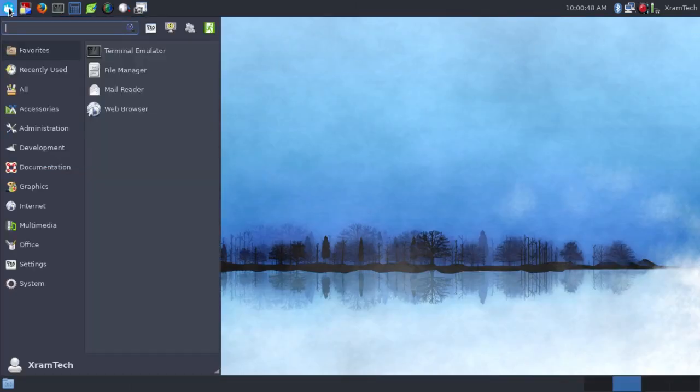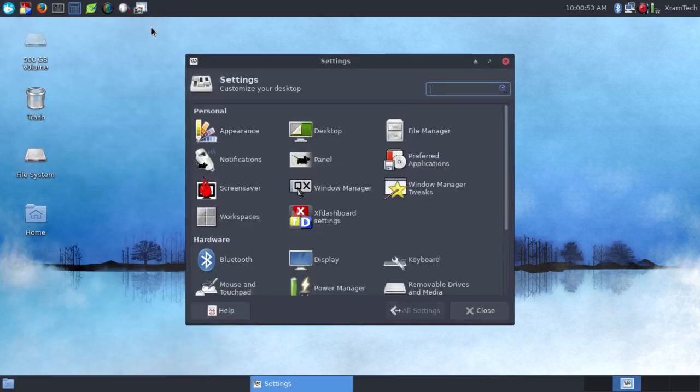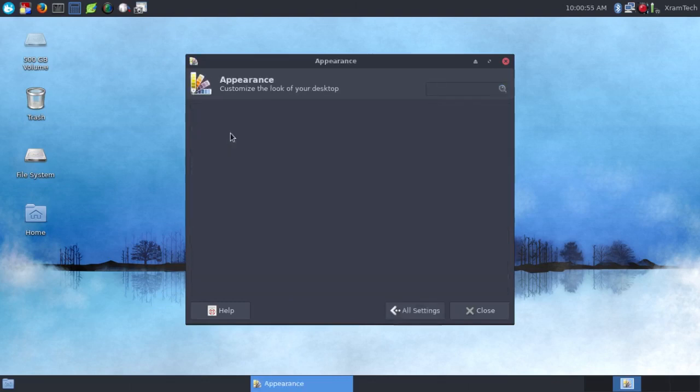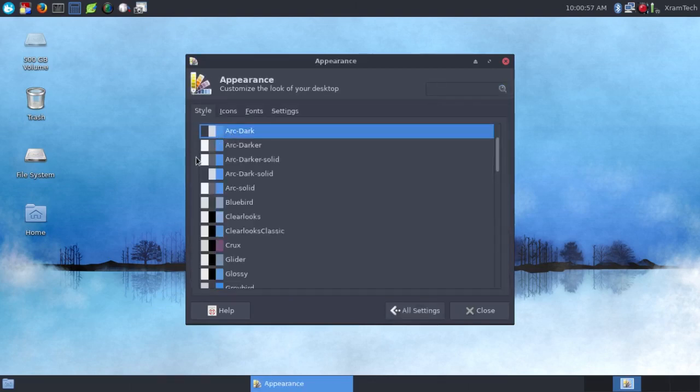Now, as always, with Xfce and theming, there's just a huge variety of options. As I said, I'm using ArcDark.